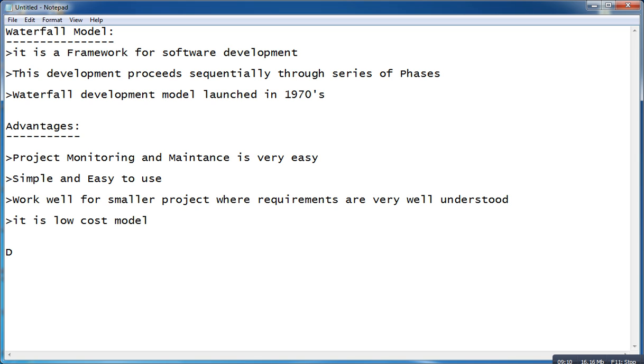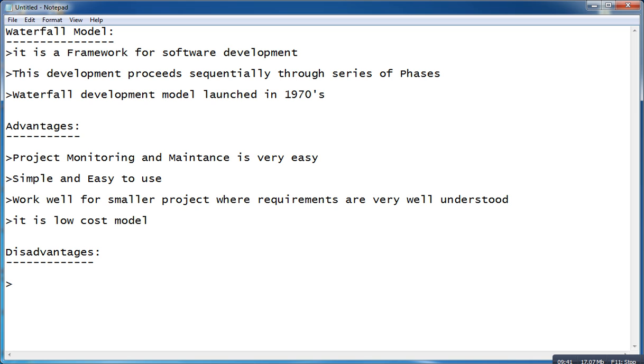Disadvantages of the waterfall model. Disadvantages are limitations. The main disadvantage is that it is a poor model for complex and object oriented projects.